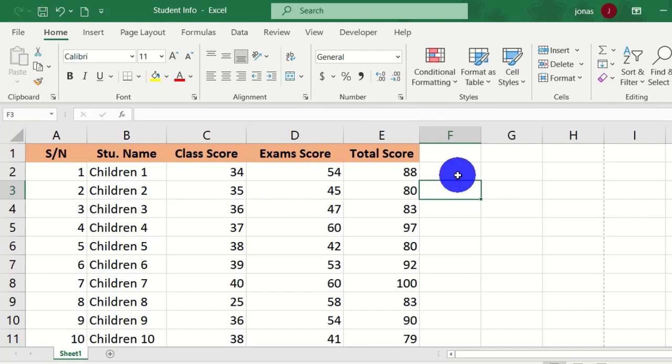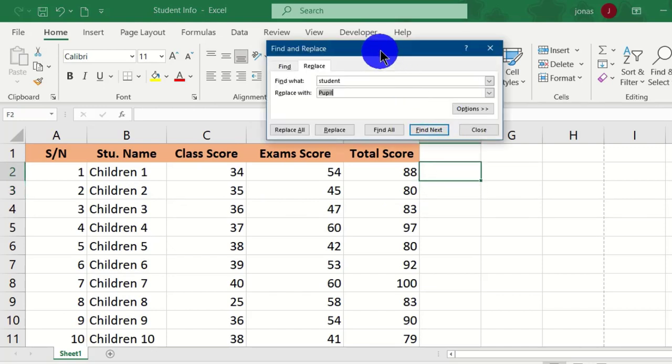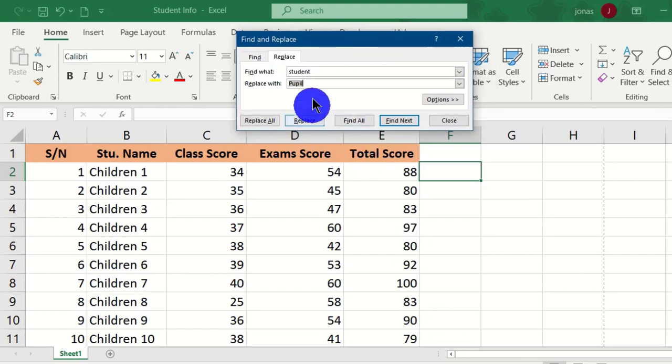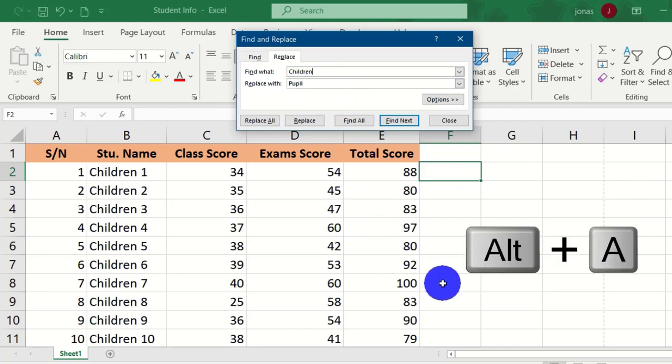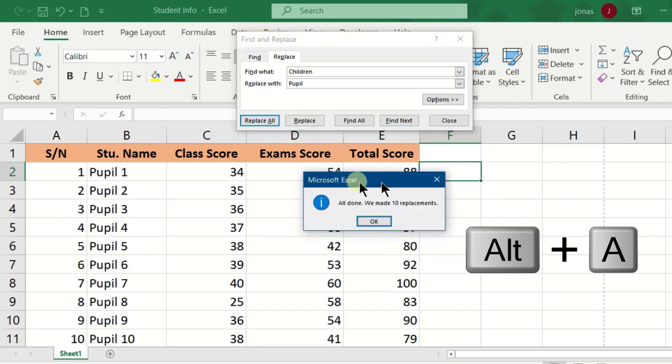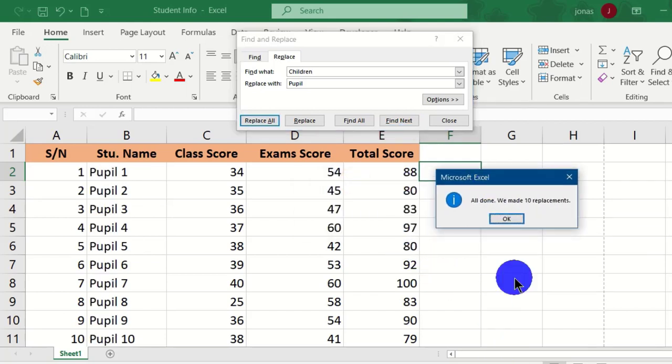An advanced way without using the mouse, when you hold Ctrl plus H. So to use the keyboard, we have students in this. Let's change this to children, and I want to replace it with people. So what I will do is, you can hold Alt plus A on the keyboard, and that is going to perform the same function as when we use the mouse to click on Replace All.